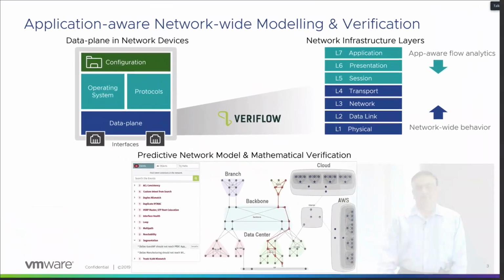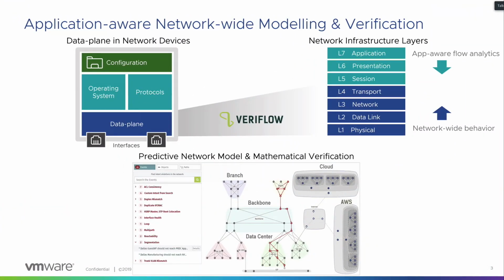So Veriflow collects information from various network components, and it focuses on layer 1 through 4 of the infrastructure, and it builds a model. Now, when you combine Veriflow with VRNI, it has the ability to go all the way from layer 1 to layer 7, as well as bring application awareness and flow awareness into the picture. Veriflow is able to take the information, especially the data plane information, and that includes routing tables, forwarding tables, access lists, firewall rules, and so on, from routers, switches, load balancers, firewalls, cloud, and including VRNI, it will also be able to take that information from virtual infrastructure and build an end-to-end model.